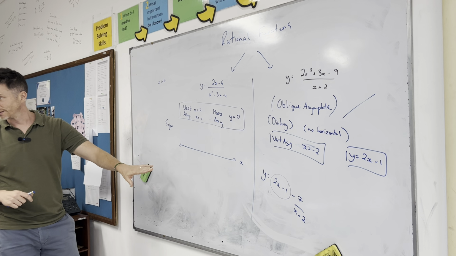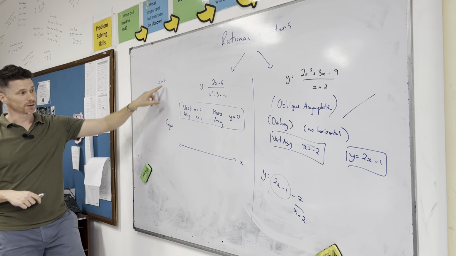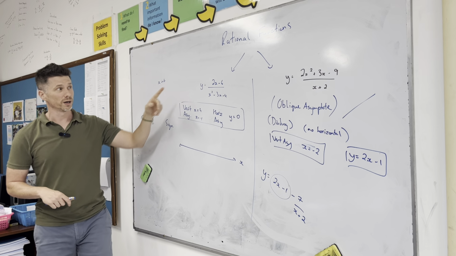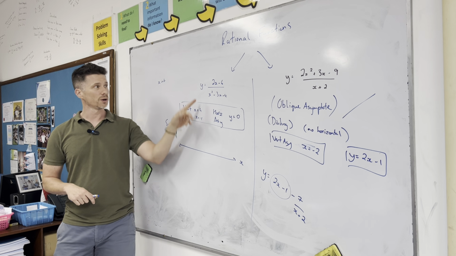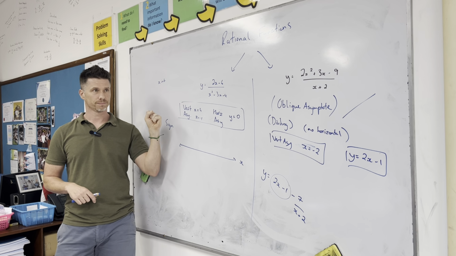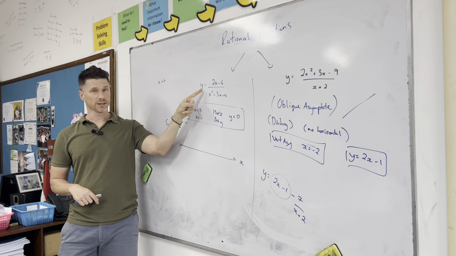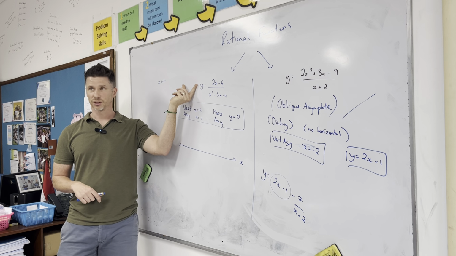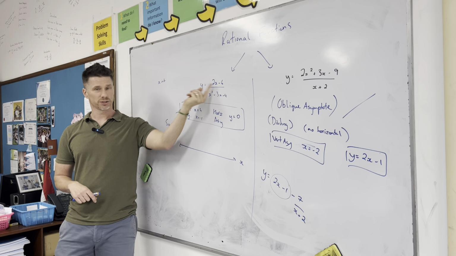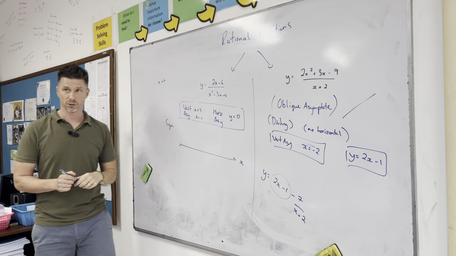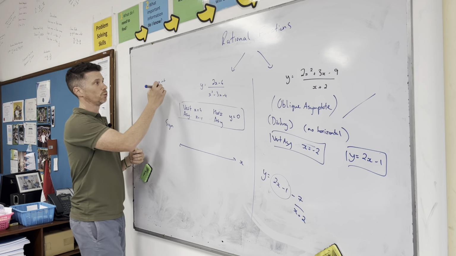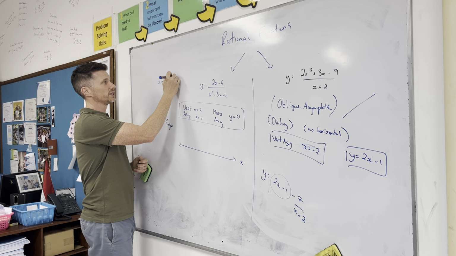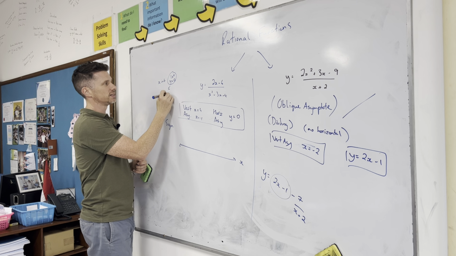We haven't done anything yet. We need the x-intercepts because this is the x-axis. We want to know where it crosses the x-axis. How do we get the x-intercepts? 3. Yes. So we let y be equal to 0. Bring this over here. That's 0. Solve it. x is 3. Everybody okay with that? So when we let y equal 0, we get x is equal to 3.